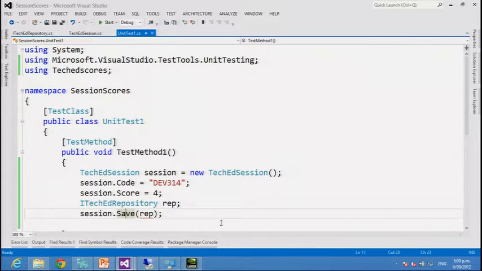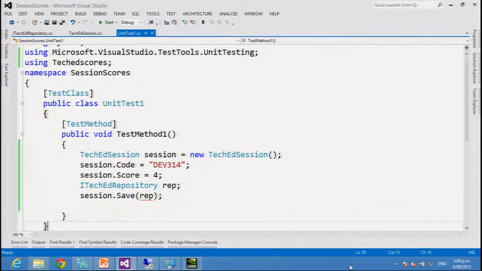So that's okay, because we don't know. Maybe this is going to be stored in the cloud. Maybe it's going to be stored on my local file system. Who cares? We're just doing TDD to get our logic sorted out at this point. So we want some way to actually implement this repository.